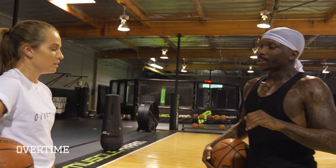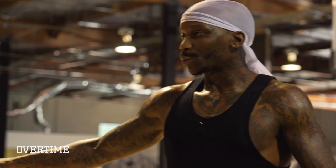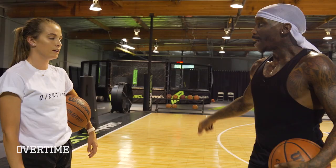When you do these drills, what are you thinking about each move? Not bouncing the ball off my foot. That's a good thing to think about. Have you ever thought about there being someone on defense in front of you all three times? That is one of the first tricks to keeping yourself in a good rhythm. Because if you mechanically do the same thing, a defender will probably be able to guard that. I'm changing my breathing and my ball handling speed for each three drills we're doing. If you incorporate that, it'll help you when you get on the court. Your reactions will change.